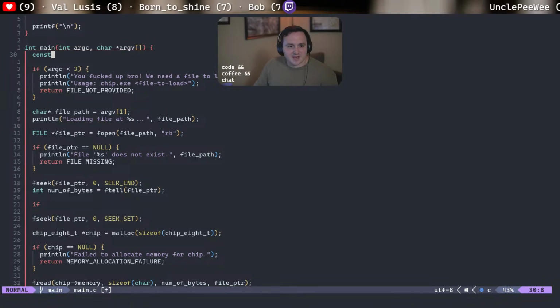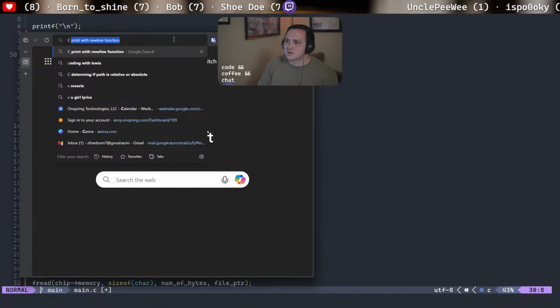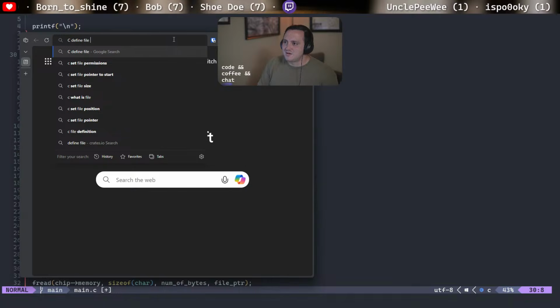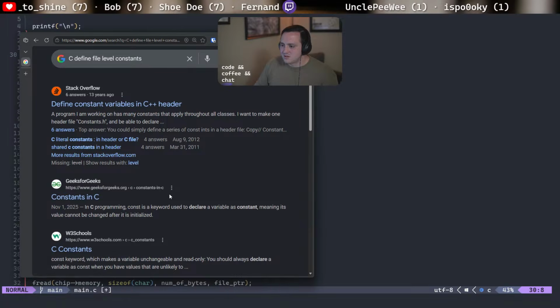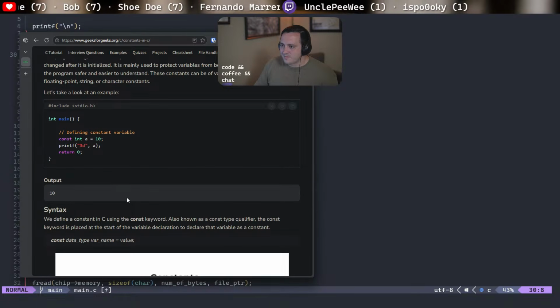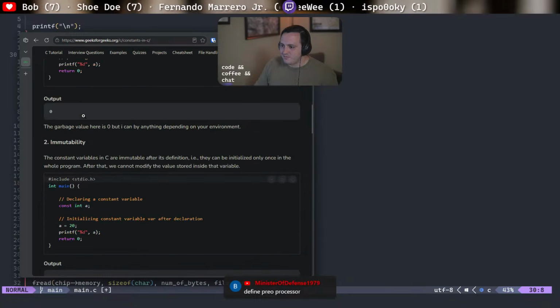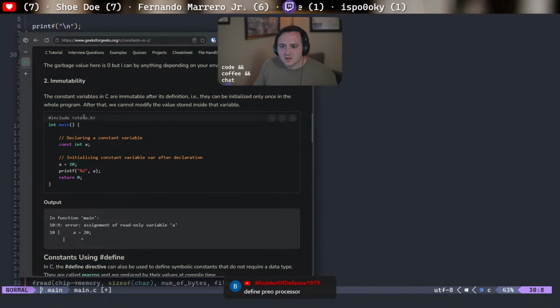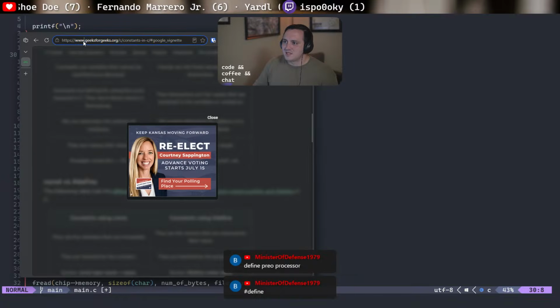Does C have a way to define file level constants? Constants in C. Yeah, but that's only usable within main. How do I define it? Define preprocessor. Okay, let me look that up. What's that look like?